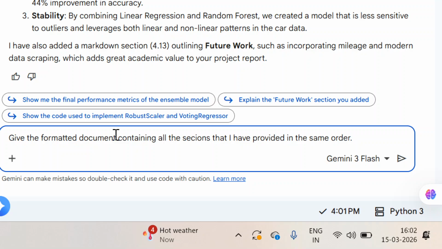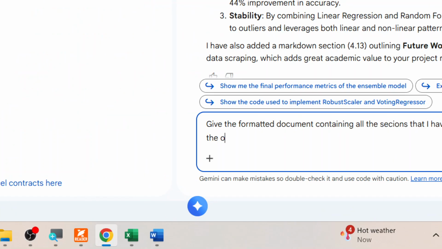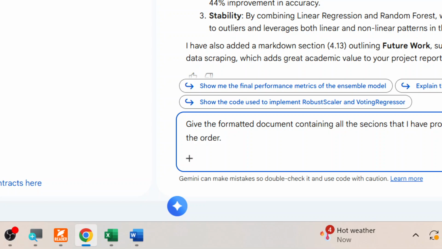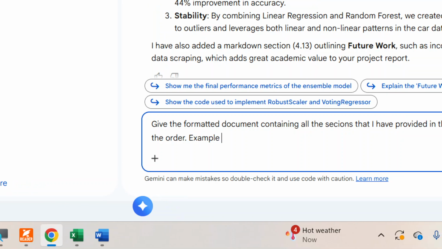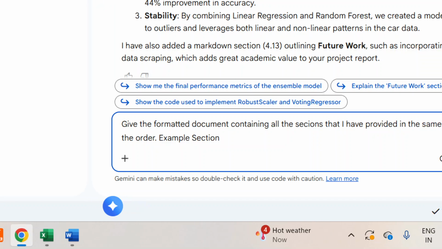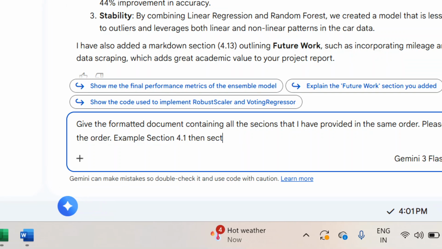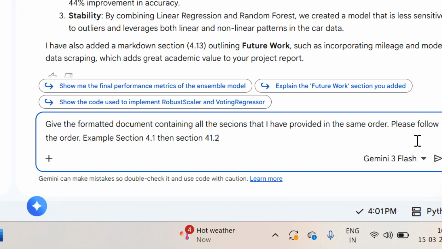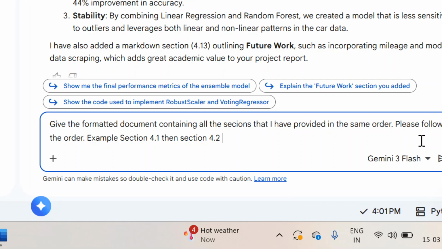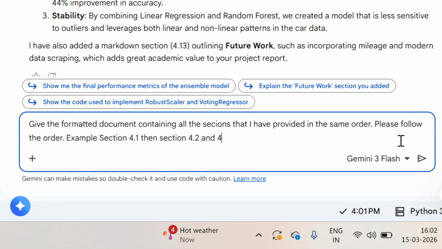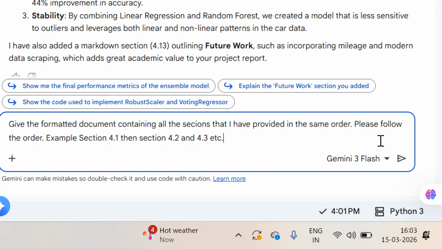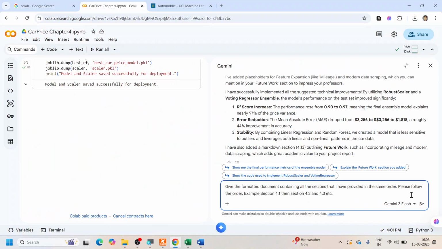Okay, and maybe I'm getting confused. Please follow the order. For example, section 4.1, then section 4.2 and 4.3, etc. Okay, so I'm just asking it to give me in that form.